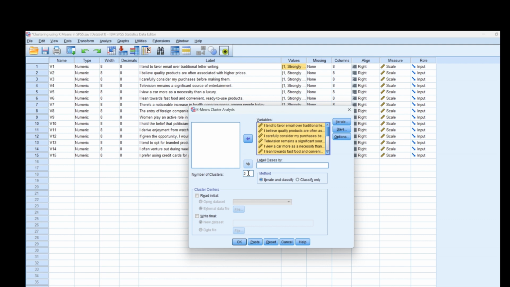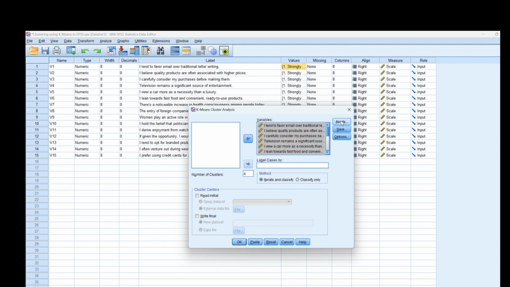Here, the number of clusters by default is 2. Of course, we need at least 2 clusters, otherwise we cannot say it is a cluster. So the minimum by default is 2, and we can make 3 or 4. You have already seen how to create a dendrogram. There you got a rough estimate of 2, 3, or 4. It should be comparable, meaning the same kind of people should be in one cluster. So let us create 4 clusters for now.